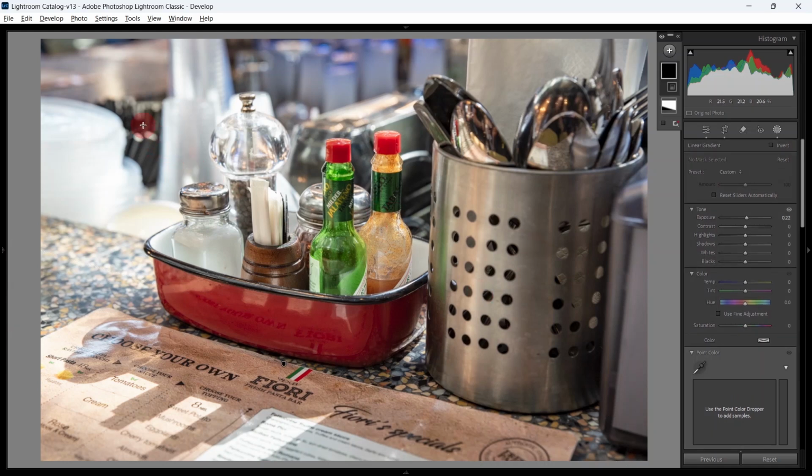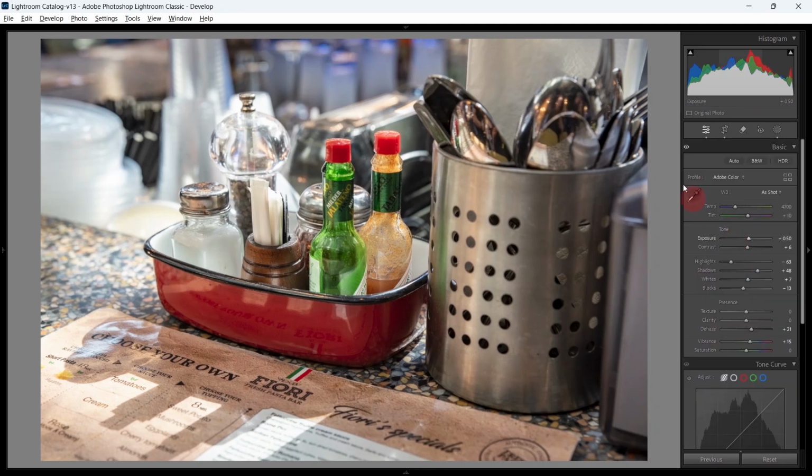And now for my next linear gradient, I want to take this top left corner, like I said earlier, and bring it back down. So in this case, I'm going to cancel out this exposure by double clicking on the word exposure, and that brings it back to 0. And now I can make it a little bit darker. I don't want to go too extreme. I like all my edits to look natural. So I'm going to take this down and a little bit of the highlights like this. And M again to lock that in.